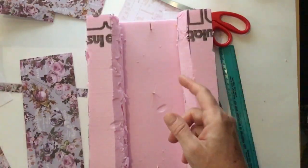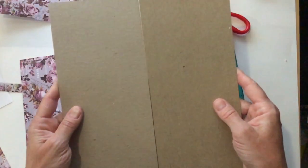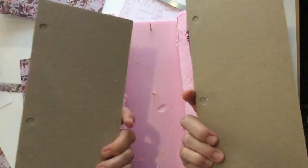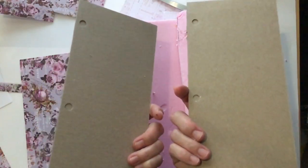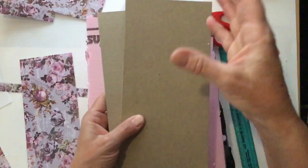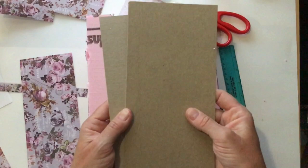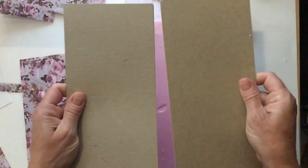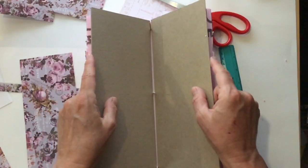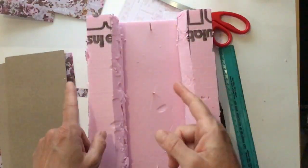That will go there. And so what I'm also going to do off camera is I have cut, these are, I want to say 9 inches wide by 11 inches tall. I've cut them in half, two of them, and these are literally off the backs of some paper products. It was a bunch of pages for a workbook, and these were the backs that were holding all that paper flat. So it's two pieces of cardboard cut in half, and then these will sit right here. And I'm leaving that gap there so that when I punch down through it, my awl will have space. All right, so let me get all the rest of these pieces cut.